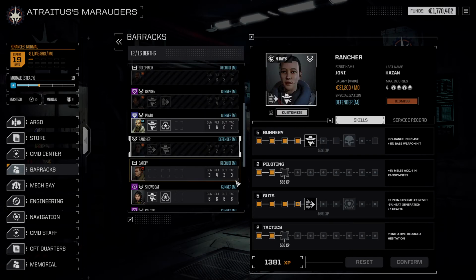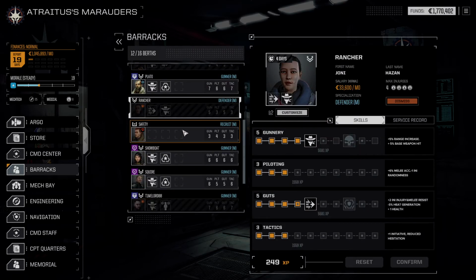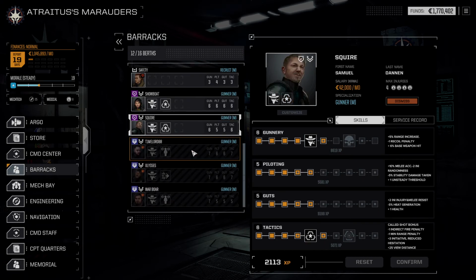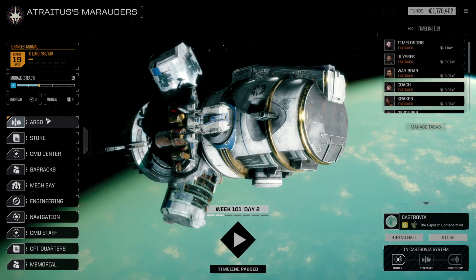Plato does not have any training he can do. Rancher does. There you go. Excellent. Safety is not ready. Showboat, nope. Anybody down over here? No. Okay. Well, there we go.